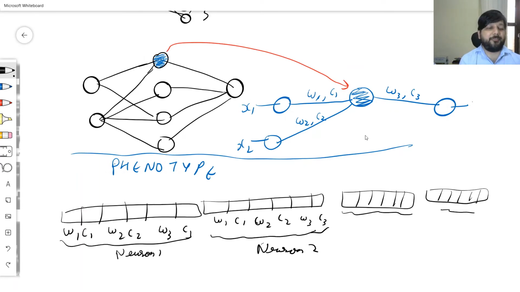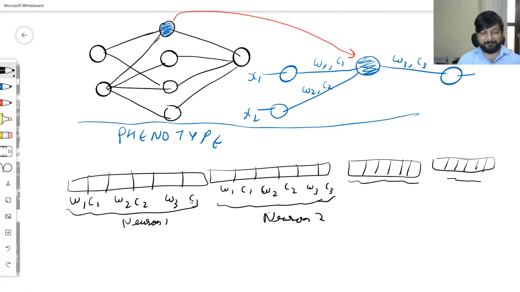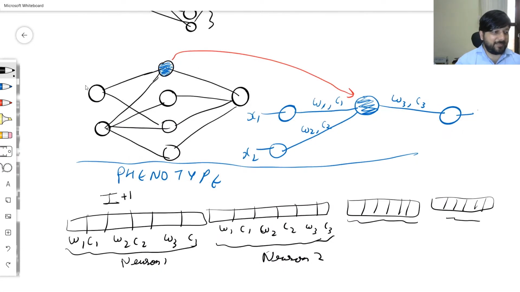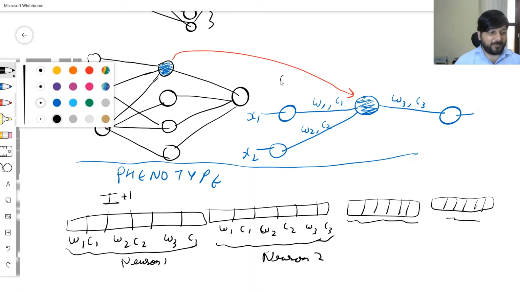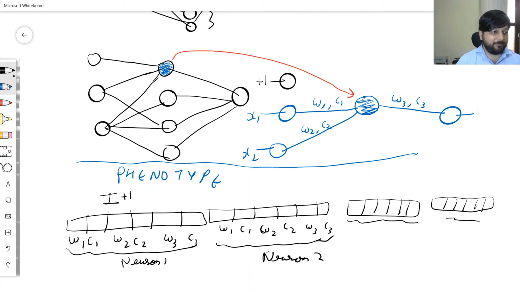So if there are I inputs and O outputs, the size of this neuron is all the weights from the inputs. I think I forgot the bias. I forgot the bias, of course. So W0, C0.